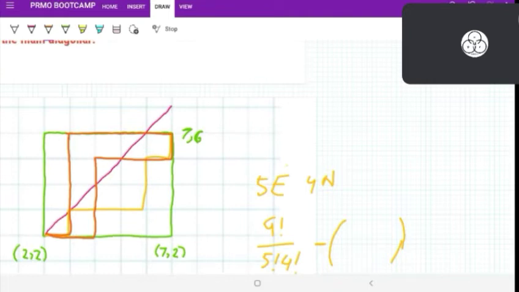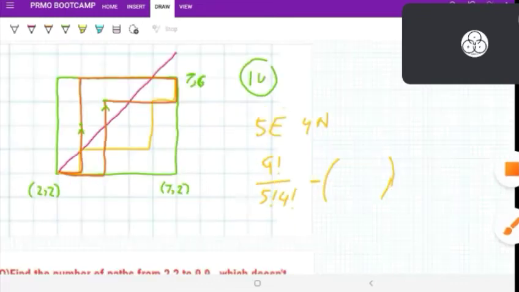Fantastic. Now what is the criterion for crossing the given line? For crossing the given line, it should rise up at least 1 unit above the given line. Then only will it cross. Am I correct? It should rise up at least 1 unit above the given line. So we're discussing this. Sorry for the interruption.